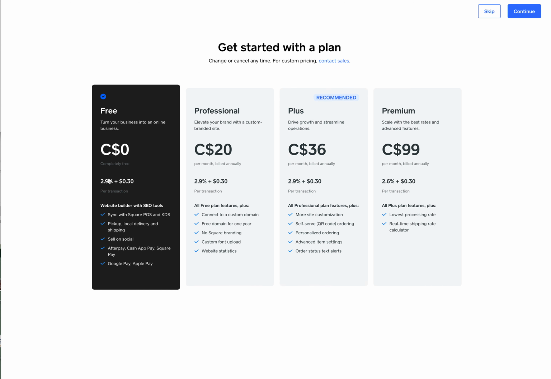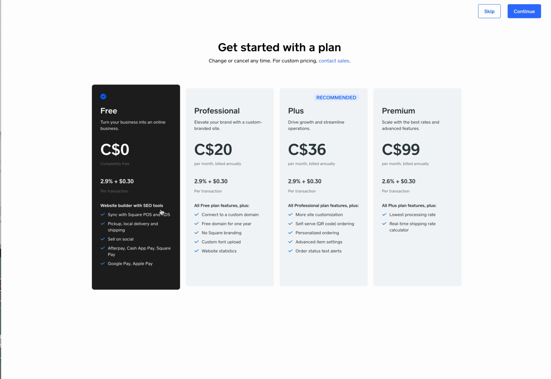But with the free version, you can see you still get your processing. It's 2.9% plus 30 cents per transaction. And that's when you're actually using the website. When you use that little square thing and they tap, it's only 10 cents. It's pretty cheap, and processing fees are a business write-off. So you will be able to go in at the end of the year and print off your processing fees and give that to your accountant.